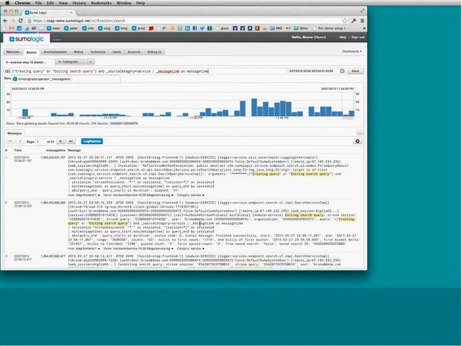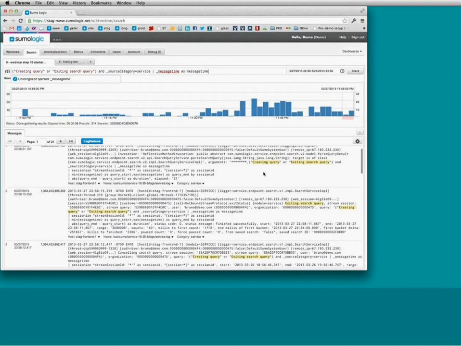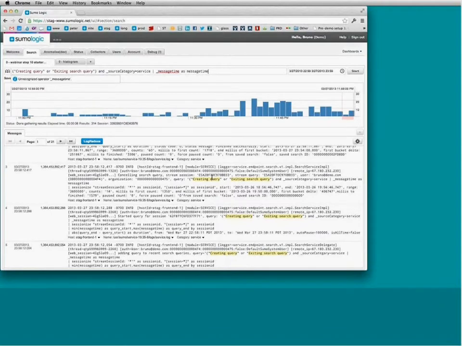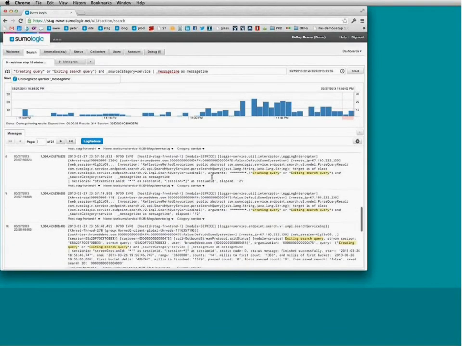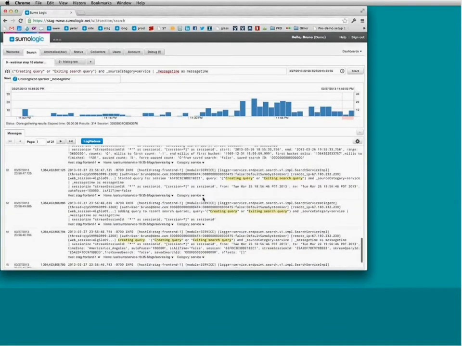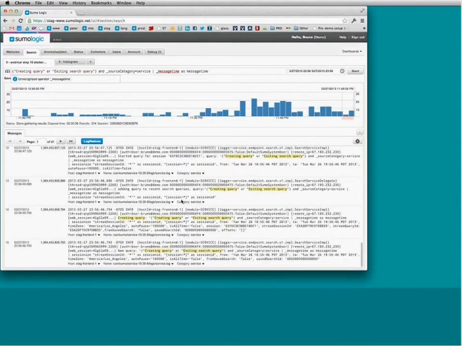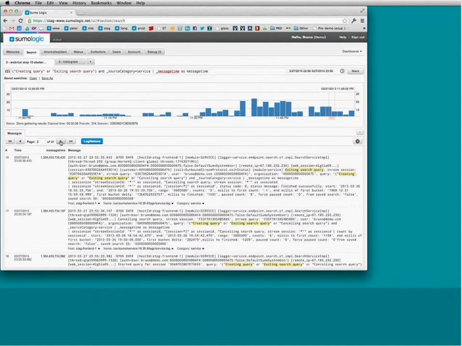So what I'm going to do now is show you how you would actually connect the fact that, when you look down here, you've got things like creating query, which means that I'm going to look for the creating and exiting query log lines. Exiting search query, for example, is the log line that signifies that something is being finished here, right? And if I look here, there is a session ID, as I described it earlier, that looks like that. That is a session ID. Session is equal to something, right?